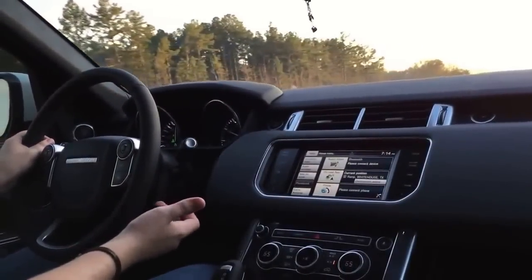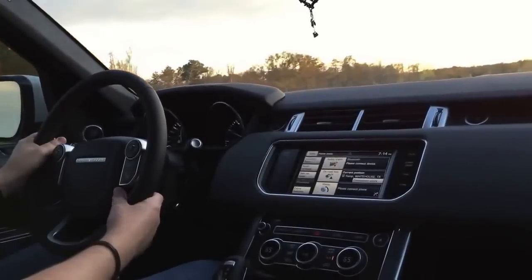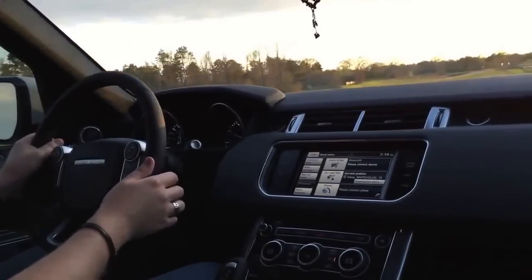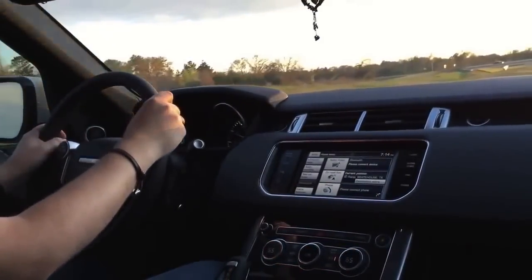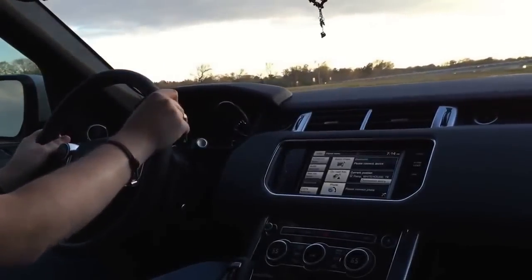As far as the ride goes, the ride is definitely stiff, but it's not uncomfortably stiff. You have the 22-inch rims, so it is going to stiffen up the ride a little bit, but like I said, it's not something that's going to rattle your teeth out. It's just a very planted feeling SUV.